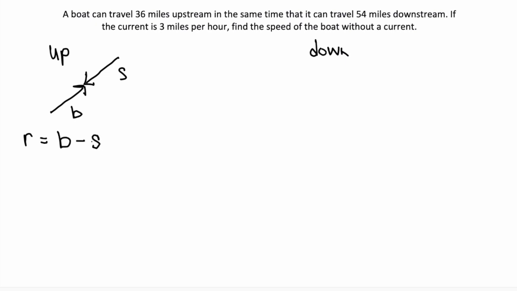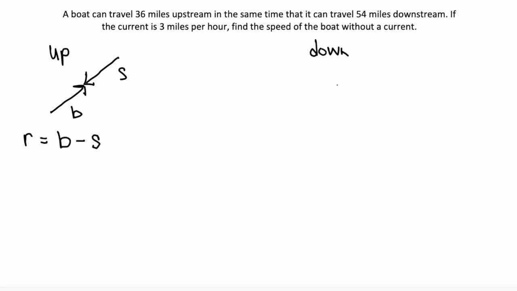And this word problem should look kind of familiar because it's a boat problem. Since we know we have a boat problem, start by drawing your pictures. You know that your boat's going to go upstream and downstream. And if it's going upstream, the stream is going one direction and the boat is going the opposite. And we know that the speed or the rate for that boat is going to be B minus S.